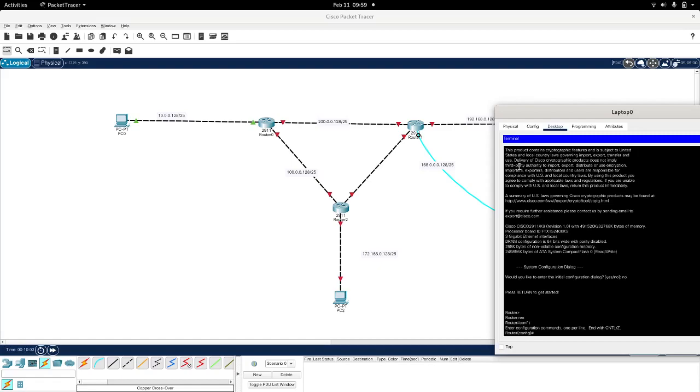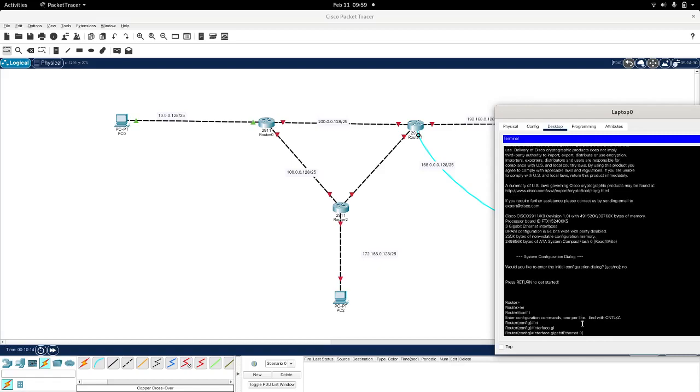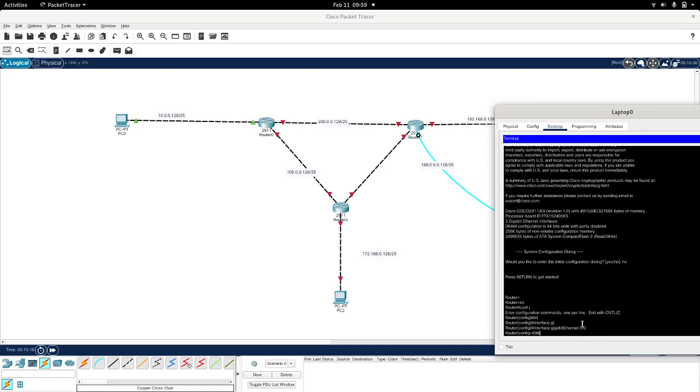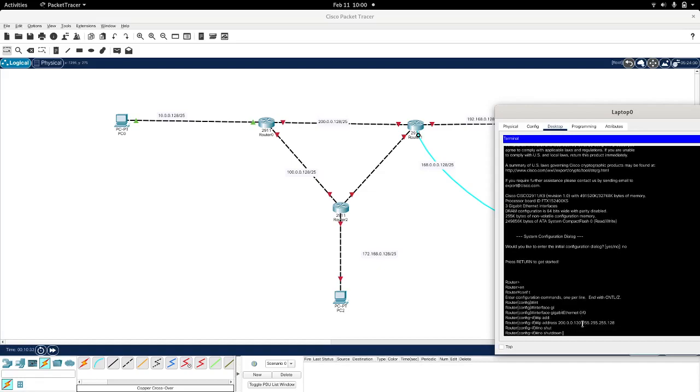So I will configure the interface. If I'm not mistaken, this interface was the 0/0, which was the first one on LA. So I will go into the interface, gigabit interface 0/0, and I will assign the IP address here. The IP address will be 10.0.0.129, is taken, so we take the 130, with the mask 255.255.255.128. No shut down this interface.